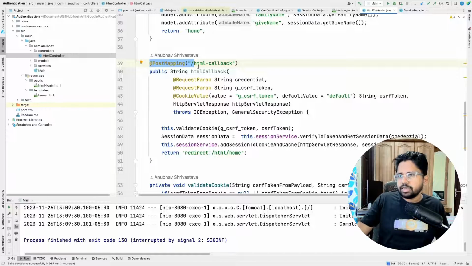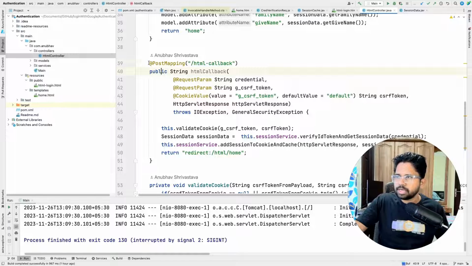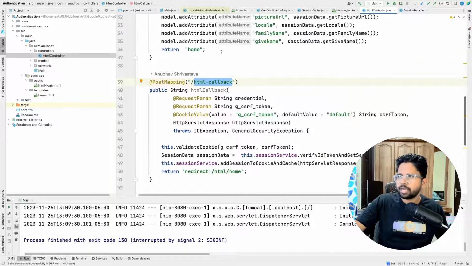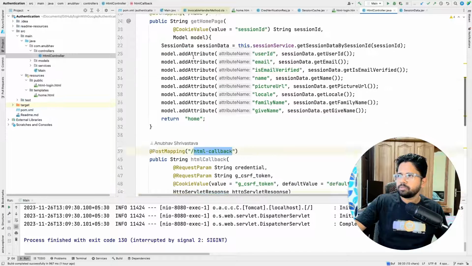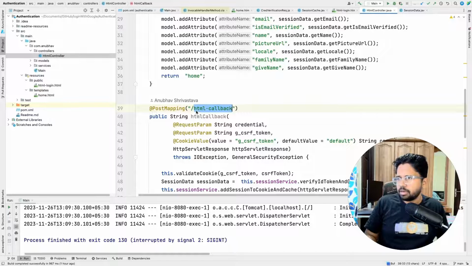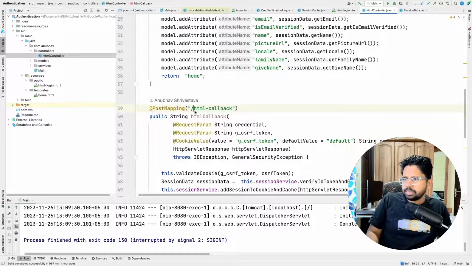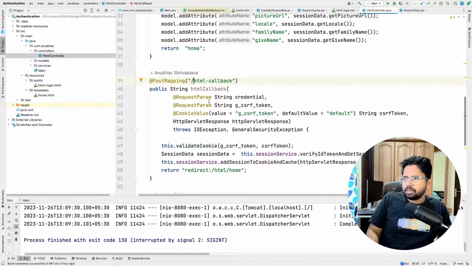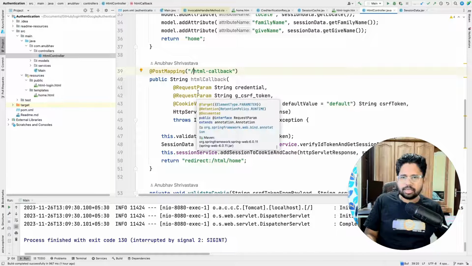The signature of the callback should always look like this. The URL can be anything, but since we configured html hyphen callback, the callback will come here. Basically, after logging in, you will be redirected here.